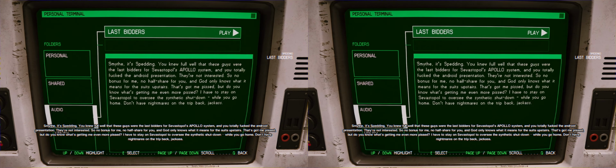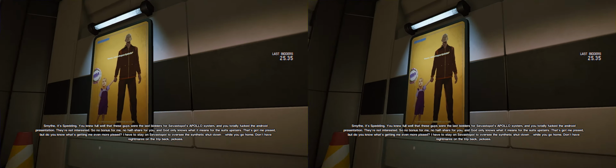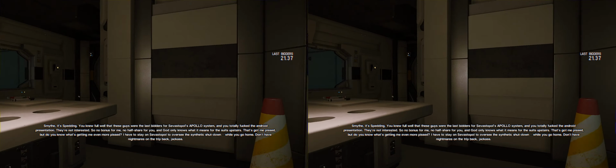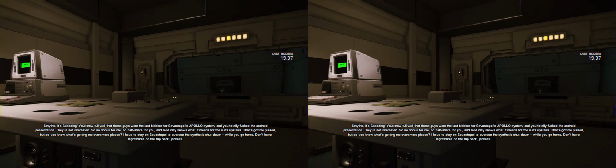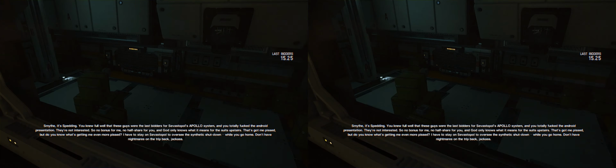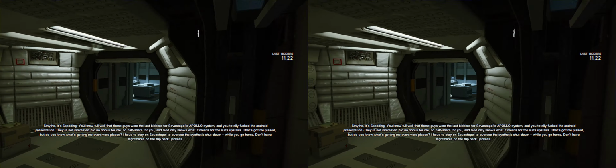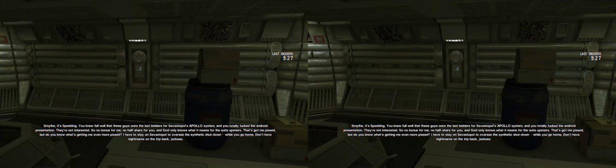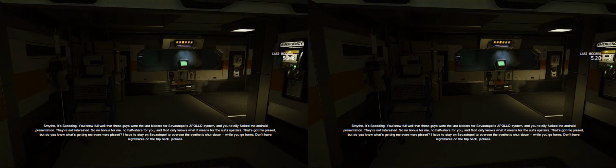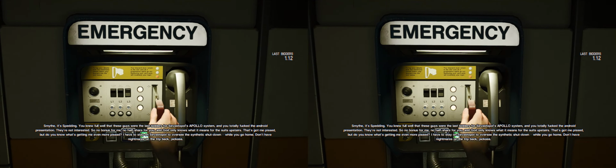Smythe, it's Spedding. You knew full well that these guys were the last bidders for Sevastopol's Apollo system, and you totally fucked the android presentation. They're not interested. So no bonus for me, no half share for you, and God only knows what it means for the suits upstairs. That's got me pissed. But you know what's getting me even more pissed? I have to stay on Sevastopol to oversee the synthetic shutdown while you go home. Don't have nightmares on the trip back, jackass.